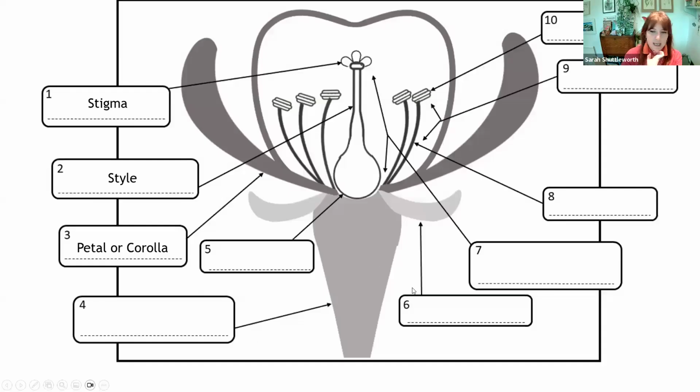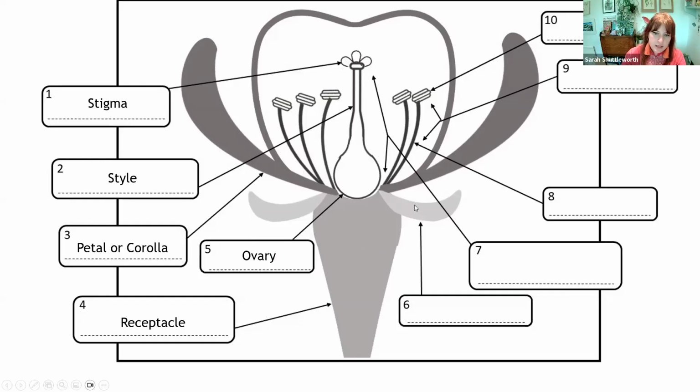Now, we did this at the very beginning. Can anyone remember the name of this one? Again, it's not used hugely when it comes to talking about an ID, but, yeah, perfect. People have got it. I'm pleased. And then the next one, number 5, we're talking about this actual separate part of it, the swollen bit at the base. It might have little tiny forming things inside it. Yeah, everyone's got that. Nice one.